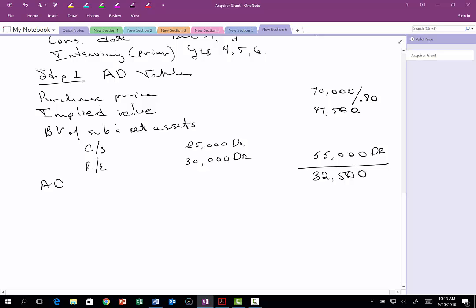And of course, there's two reasons we would do that. One is because the fair value of some of the assets and liabilities may be greater. And the second is, of course, goodwill. So our next step is to figure out our fair value differences or fair value differentials. And so we're just going to take the fair value minus the book value, and that's going to equal my difference. Just have to squeeze the item in here.